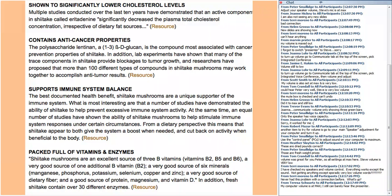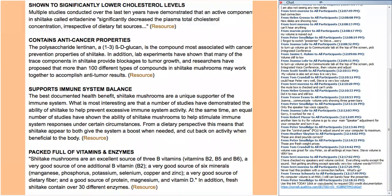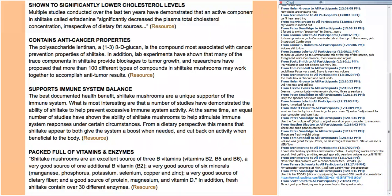We often encourage growers to highlight the nutritional value for vegetarians for shiitake mushrooms. Really high protein, probably the best protein source as a replacement for meat that you could find out there, and a really good source of things like magnesium and vitamin D. So these are all things that we talk about with growers to really promote the differences and some of the benefits of eating these. Often people think that mushrooms are really fun to eat, they taste really good, they're really interesting, but they actually are a really valuable and important food source in terms of the nutritional value.